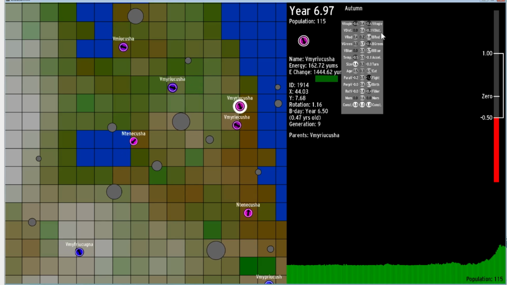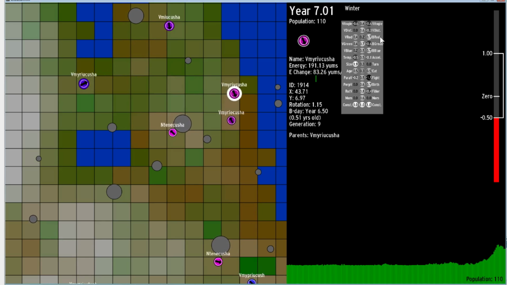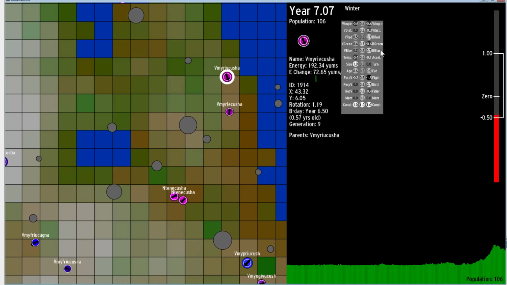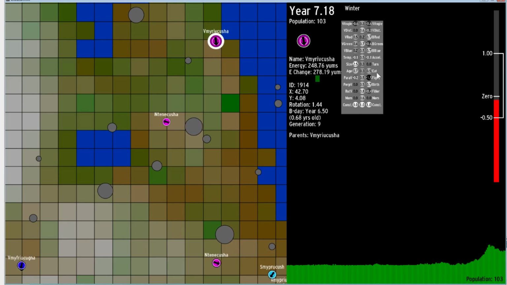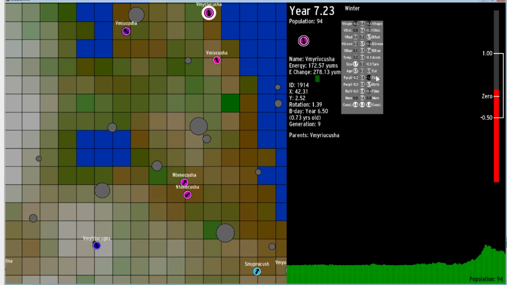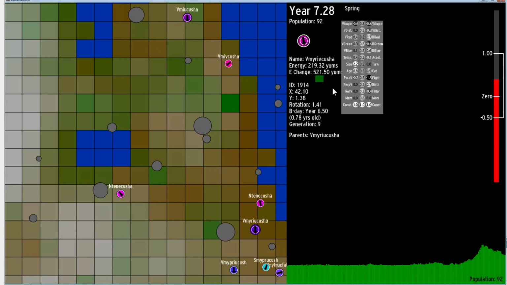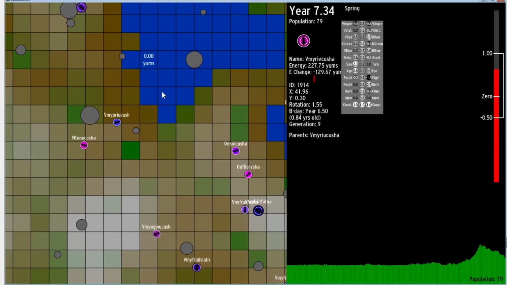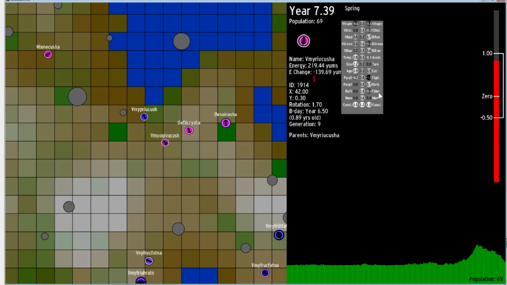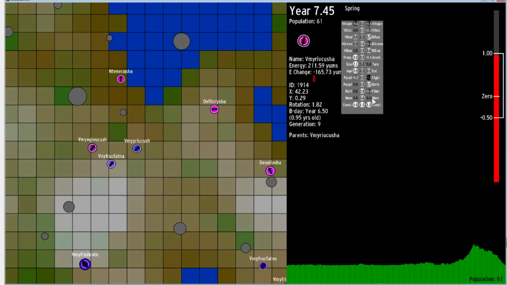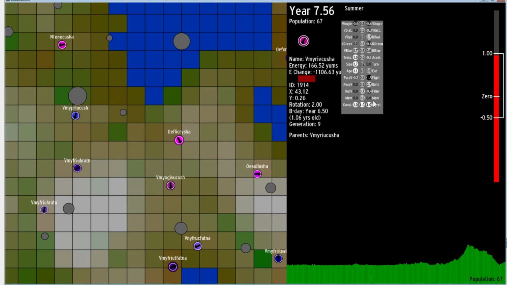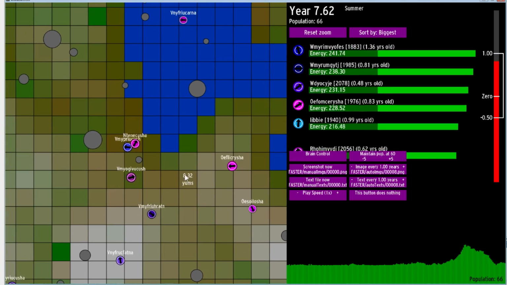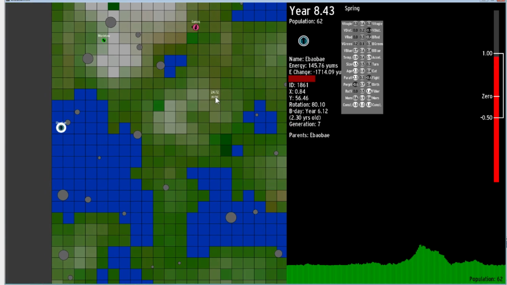V angle and V dist are just controlling its vision. B red, B green, B blue is just controlling the color of its body. Accelerate just means going forward and backward. Turn means turning. Eat, fight, birth, all makes sense. And of course negative eating is vomiting, which they can do as well. And then we've got filler, which does absolutely nothing. Memory, like what I said, if anything gets inputted here, it gets put back into the left side. And then const, which is also important, and I'll explain why soon. Now let's go over how the brain connects the input to the output.